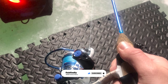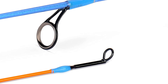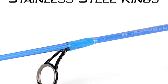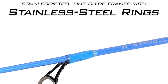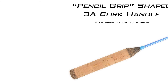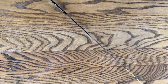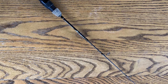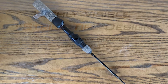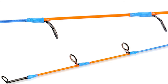The ice fishing rods are made of lightweight yet strong 100% glass blank. This material is used in the handle and through both the medium and medium-light tip sections. These glass blanks are perfect for detecting the lightest bites and are still powerful enough in the mid and butt section for solid hook sets. The rod is 27 inches long when assembled but packs down to under 17 inches for easy travel or storage, fitting easily into packs, ice sleds, and ice huts. The handle length is just under 12 inches, while each of the two tips is 16 inches long. It also includes a clear plastic travel tube that holds the handle and both tips.